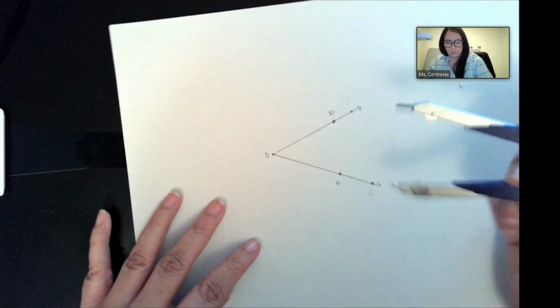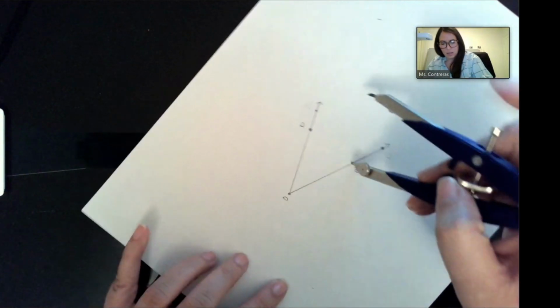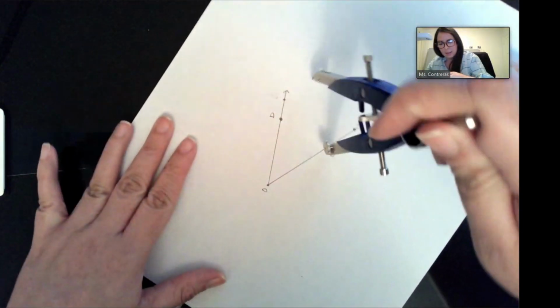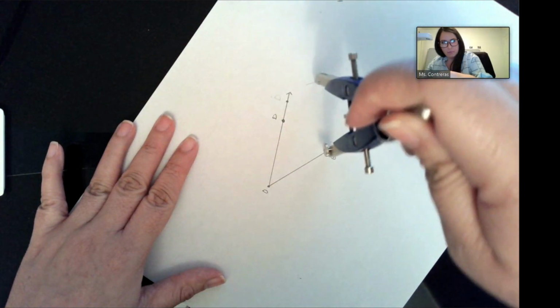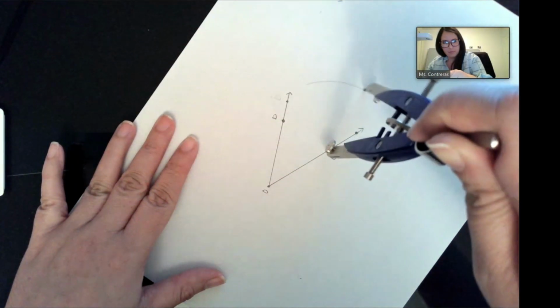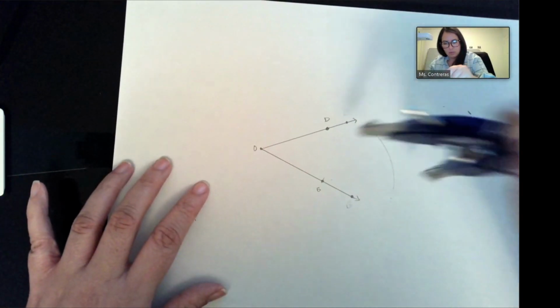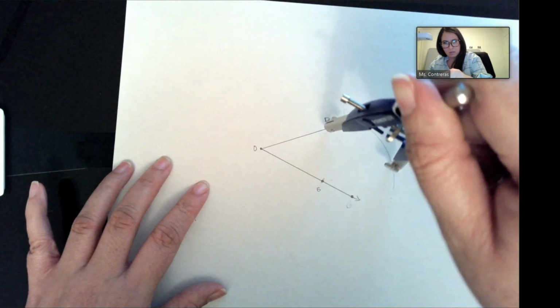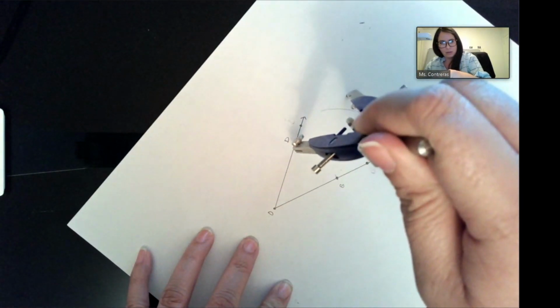So I haven't altered the size here. Okay, what I'm going to do now is here at point G, I'm going to just mark my paper. And then I'm going to do the same thing at D. So I'm going to go to point D. So it's okay that you twist your paper around.